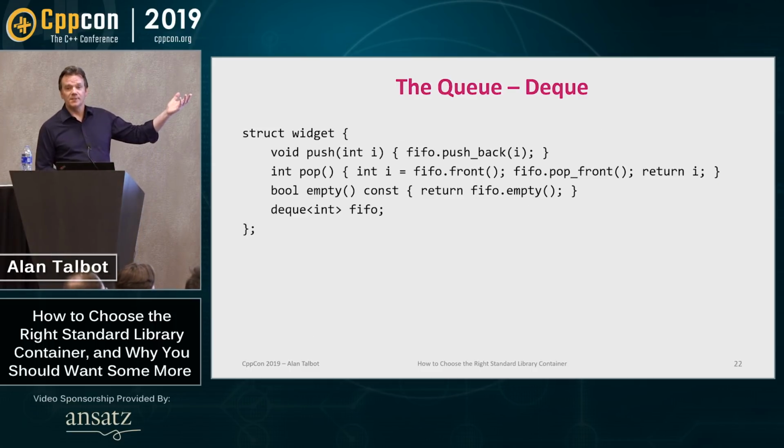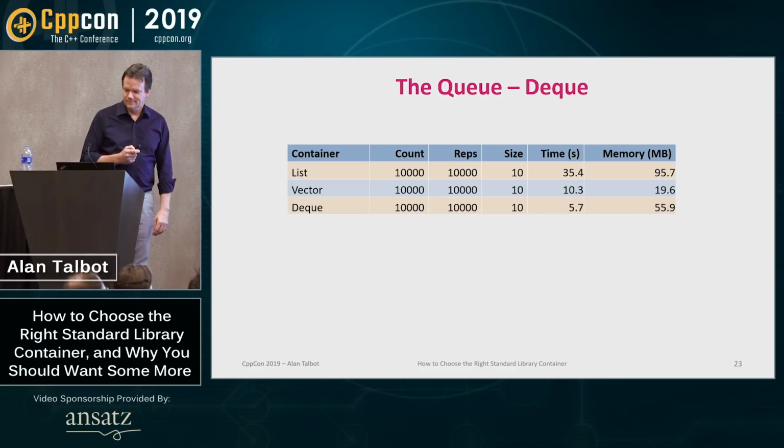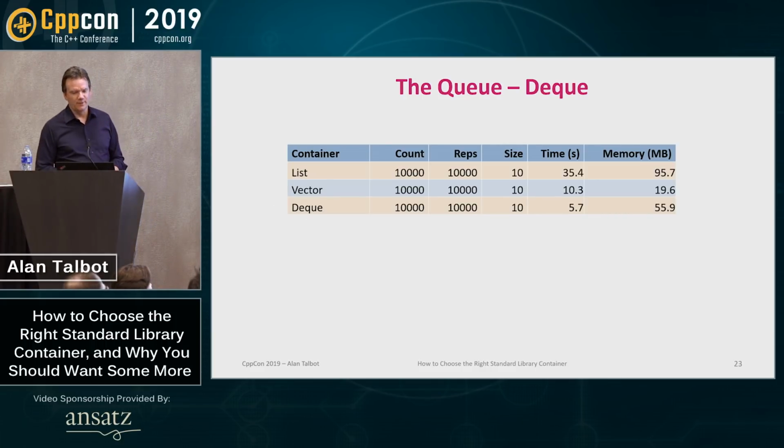It's a drop-in replacement for list. We get back to this utterly simple code. Could have used standard queue. How'd it do? Wow, that's pretty cool. I cut the time almost in half. But whoops. Memory just went up almost 3 times. In fact, it's more than half the original size using list.